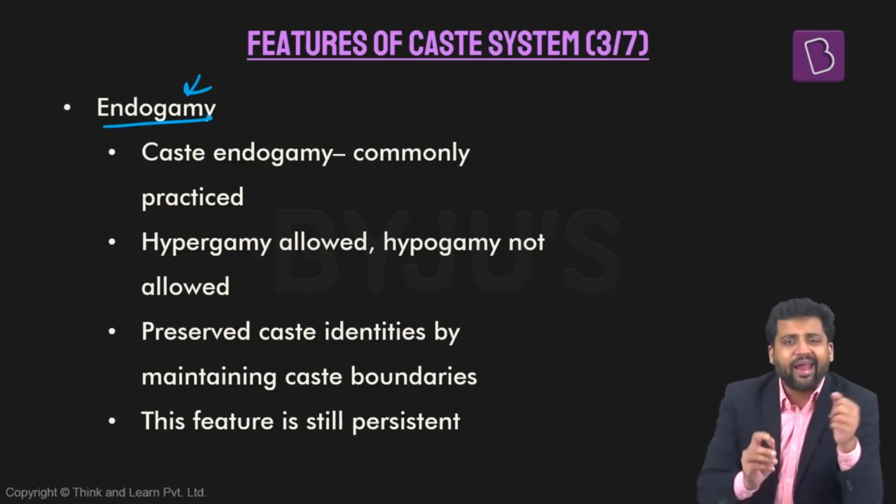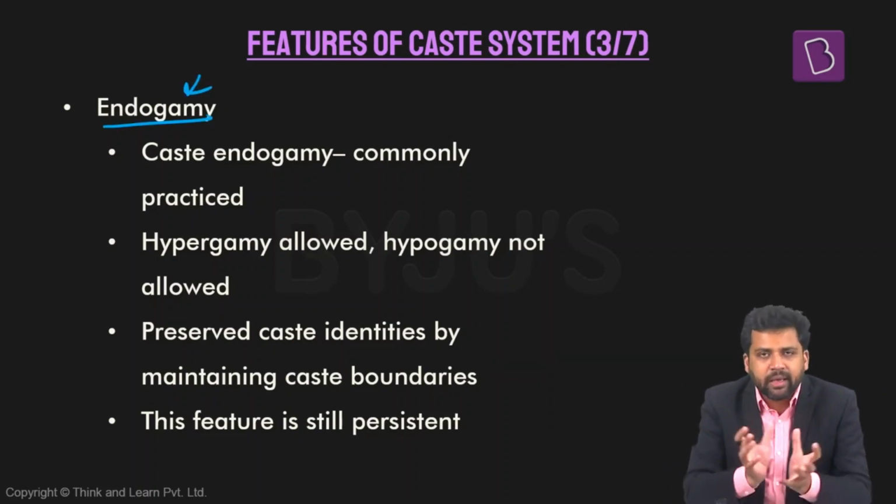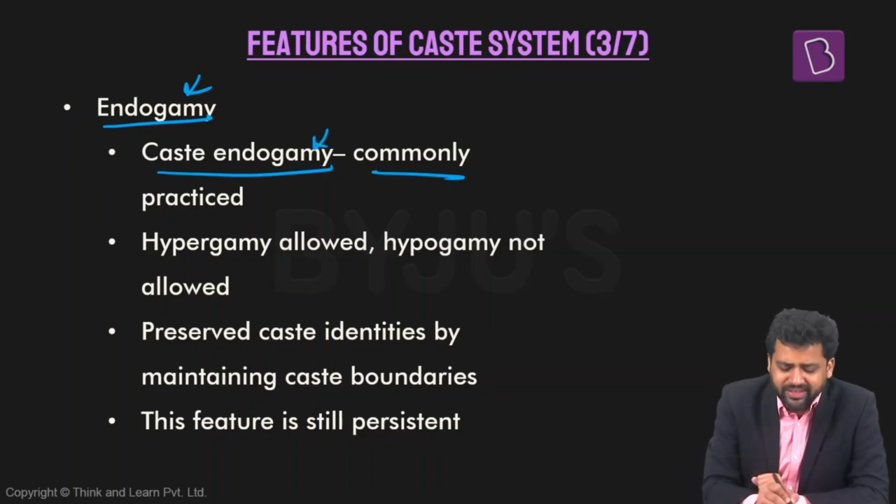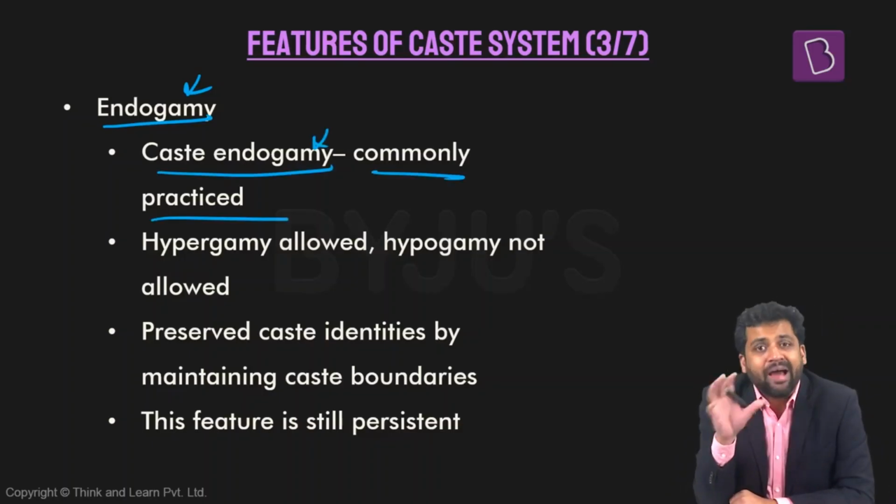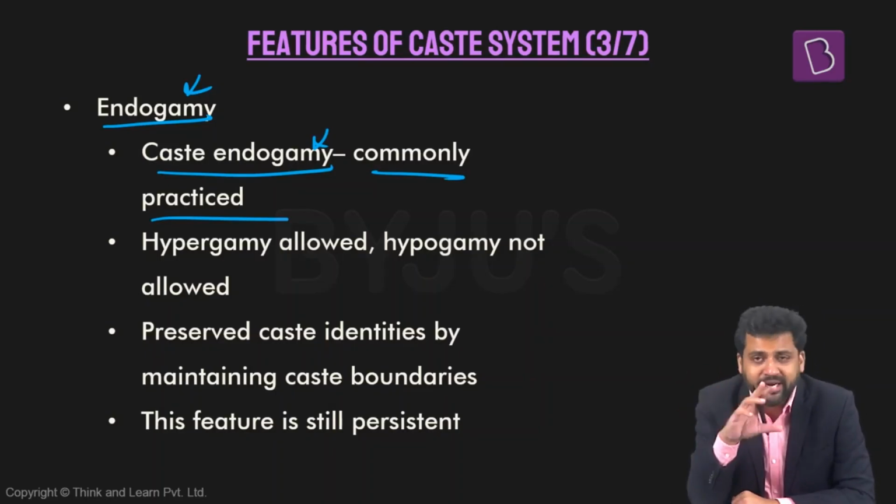The third feature is endogamy. Endogamy means marriage within the same community. So in India, caste endogamy is commonly practiced. Caste endogamy means people marry within the same caste. If an individual wants to get married, how do they take that decision? What are all those parameters they factor in when they're choosing their partners? It is equally applicable for both male candidates and female candidates, right? If a male wants to get married, what are the criteria they look at? They try to check first. Most likely it will be religion first, but after that, it will be caste.